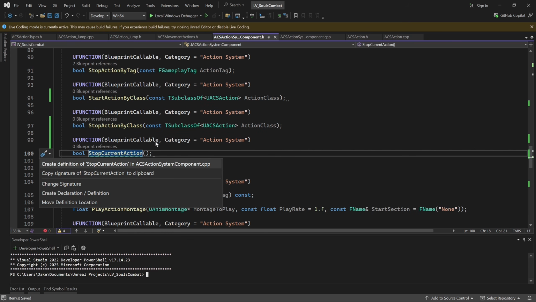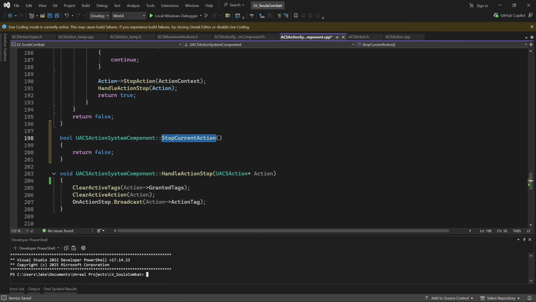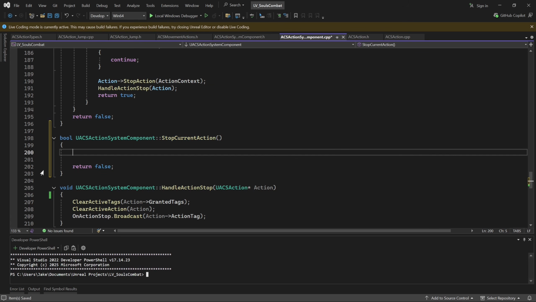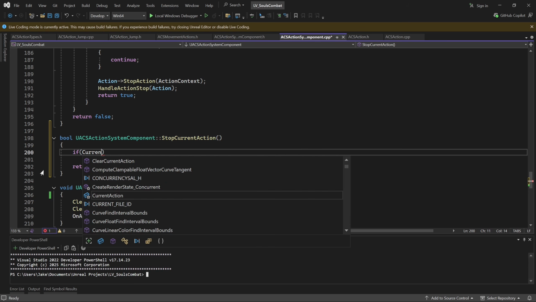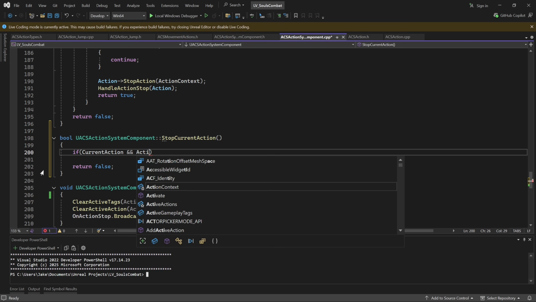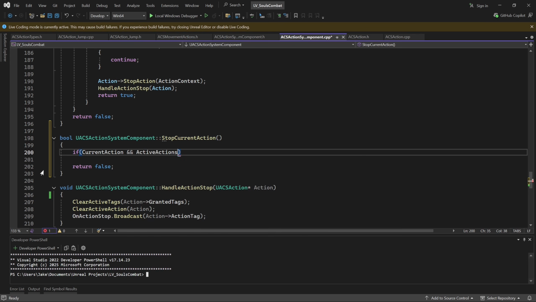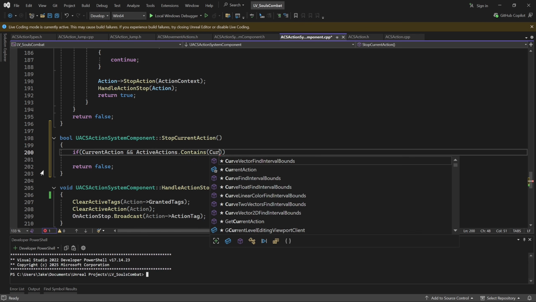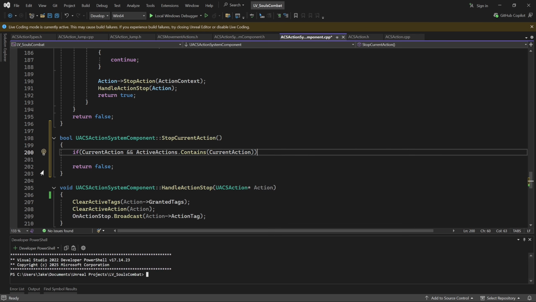Okay, now let's create this into a function to stop current action. And what we need to do here is check if current action is valid and active actions contains current action.